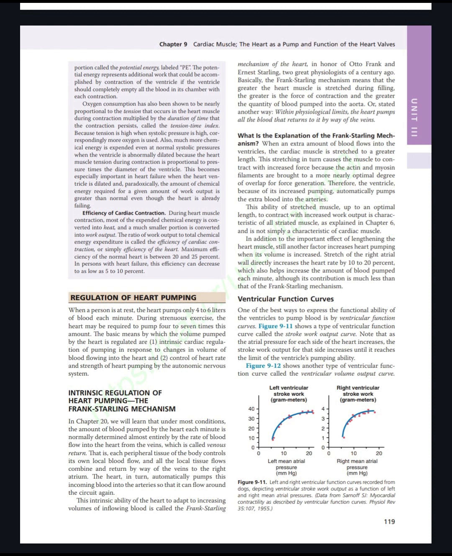The intrinsic ability of the heart to adapt to increased volume of inflowing blood is called the Frank-Starling mechanism. The Frank-Starling mechanism means that the greater the heart muscle is stretched during filling, the greater is the force of contraction, and the greater the quantity of blood pumped into the aorta. Just highlight till here. Highlight any other point in this page.